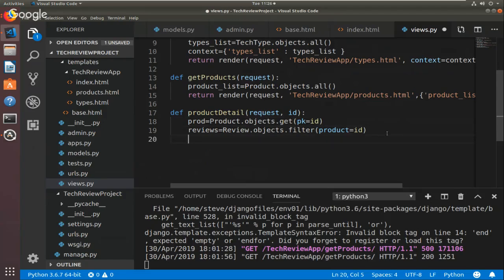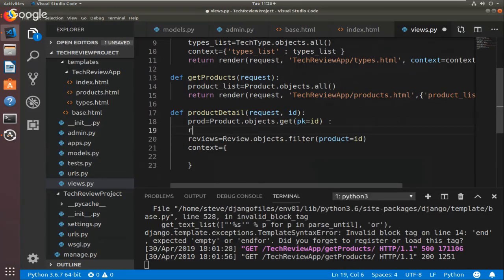So I'm going to do a context equals curly brace. So these first two, prod and reviews, are slightly different than what I have in the tutorial, because I think I did the count of reviews. You're right, I could do that too.